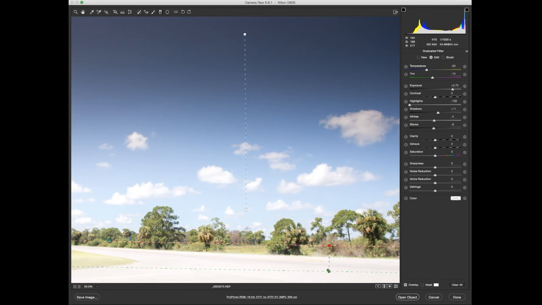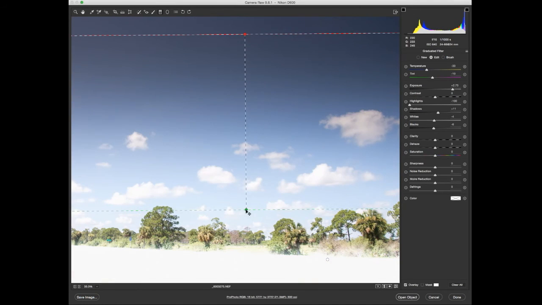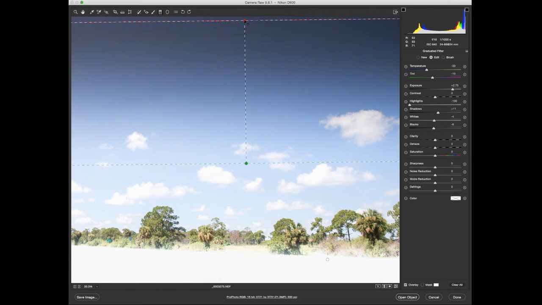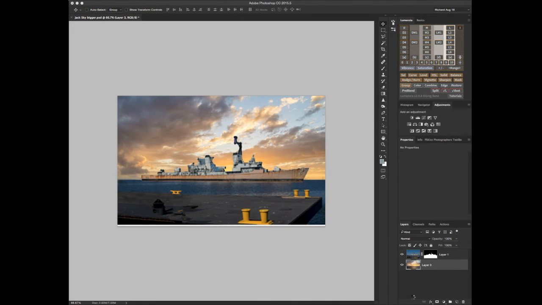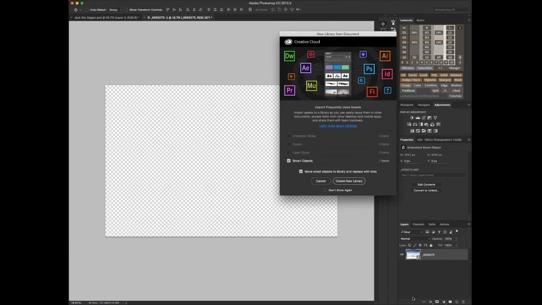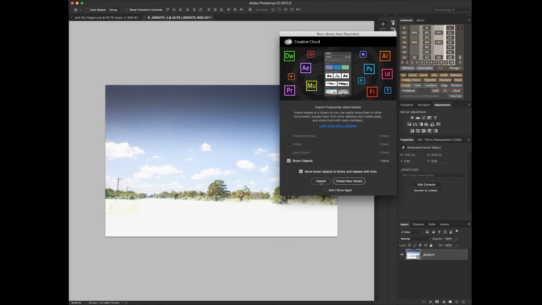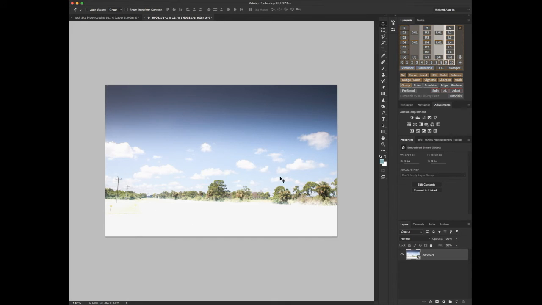So I'm just going to be probably about there. Yeah, so that gives me a nice gradient of the sky. And I'll pick this one up. So I'm gradienting the sky. I'm going to say that's done. So now it loads back into Photoshop. And we'll get rid of the advertisement here. So there's our sky. Blown out to the bottom, dark to dark blue at night. Once again, I could have changed that any way that I wanted to. But this gives us a good working example.